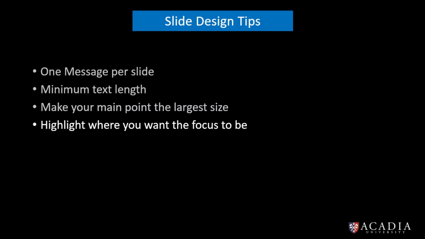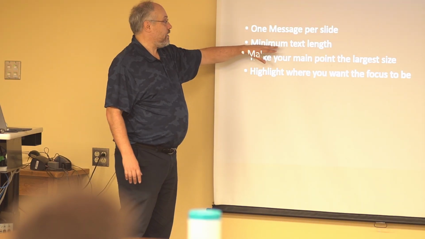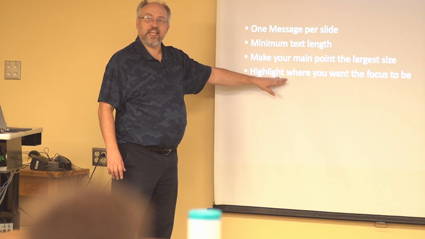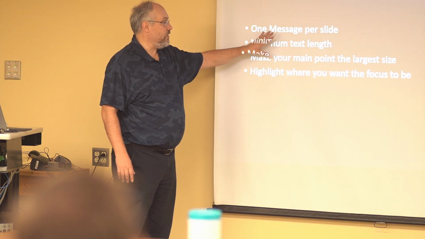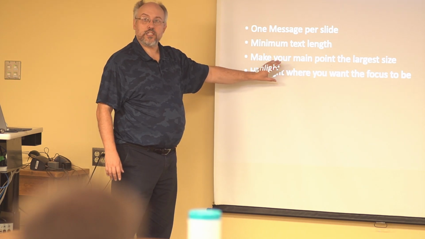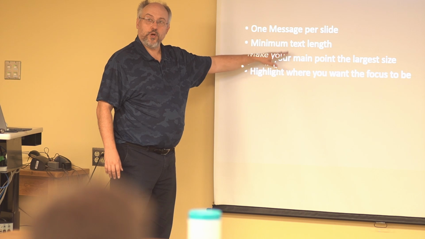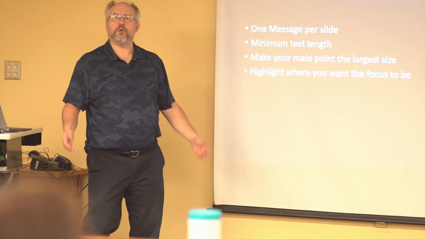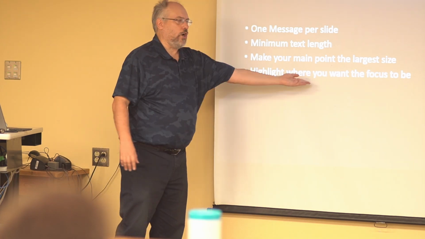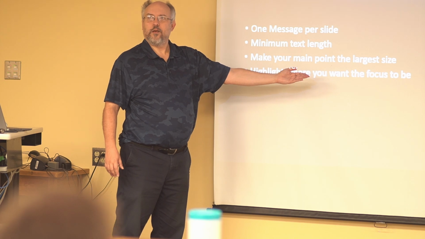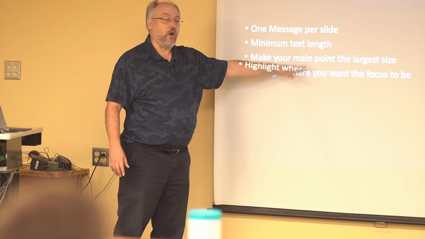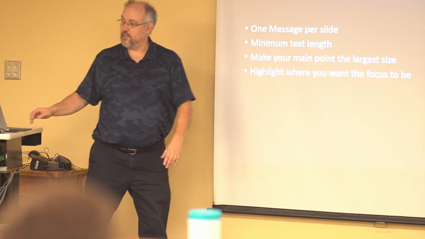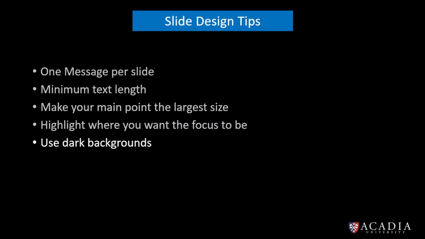Highlight where you want the focus to be. I don't know if you can pick it up here because of this projector, but this is actually going slightly gray, or slightly darker, as I go to the main point. You would think that wouldn't be that big a deal, but it actually is. If you bring your text on slightly brighter and then dim it as you move from point to point, it actually makes it easier for the students to follow. You might say, well, aren't they automatically going to know that it's the last line? Yes, but their eyes are going to be drawn to the line that's the brightest, and if their eyes are drawn to that line, they've gone to the right place and they're able to see what you want them to see.